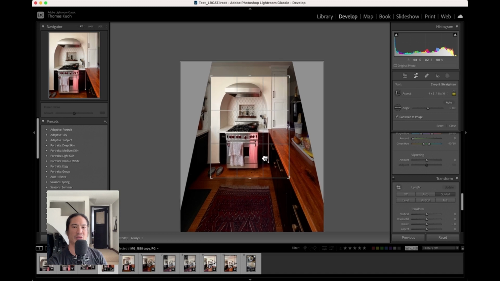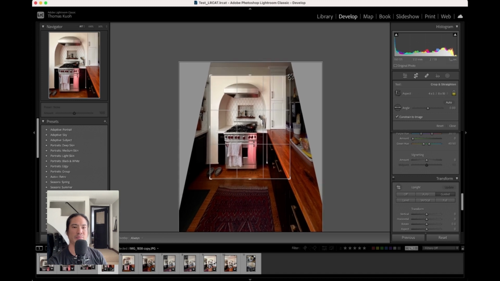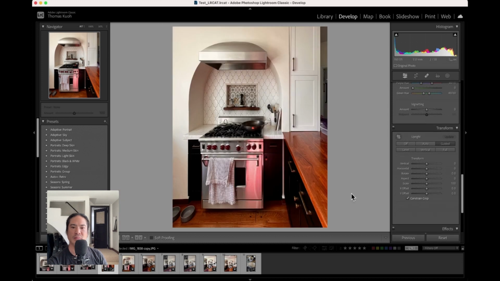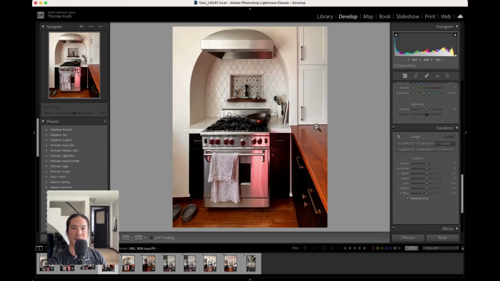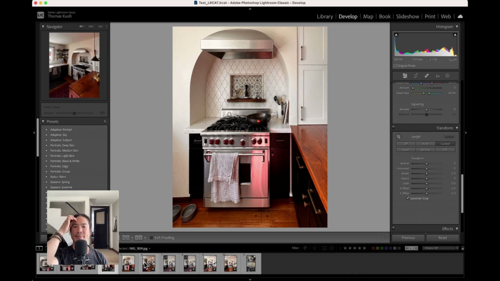We've centered it properly here. And there you go. That's how you fix an image in Lightroom. Crop out the side, and now you have a perspectively correct image that was not shot correctly in the beginning.